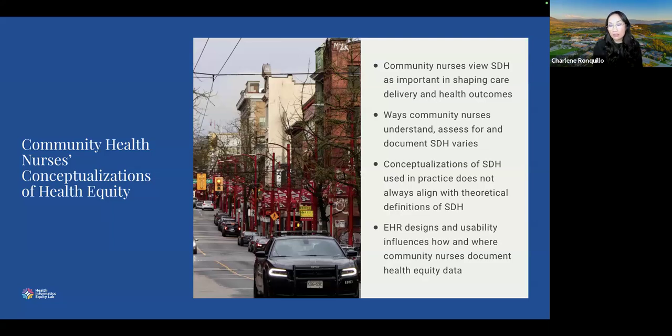So we confirmed that, yes, social determinants are important in the care they provide and in their care planning. However, their definitions were a little different from the textbook ones, or a little more complex in how they showed up. There's large variability in how nurses thought about social determinants of health and how much of a role they played in care. For example, some nurses would say, yes, it's really important, but I know I can't change anything about their housing, so I don't want to ask all of these really intrusive questions when there's nothing I can do about that aspect of their lives.